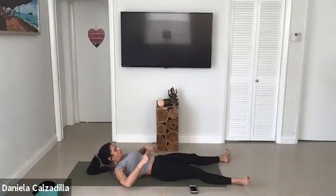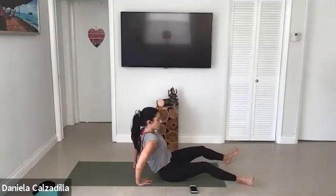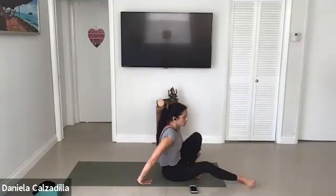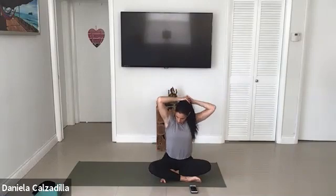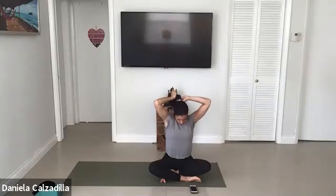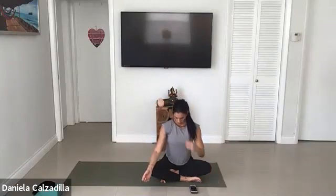And start to relax your toes, relax your feet, relax your heels, relax your legs, relax your hips, relax your back. Relax your chest, your shoulders, your arms, your wrists, your fingers.